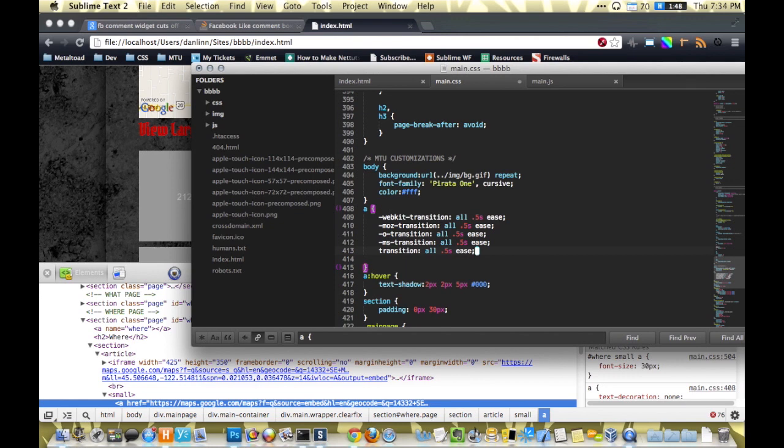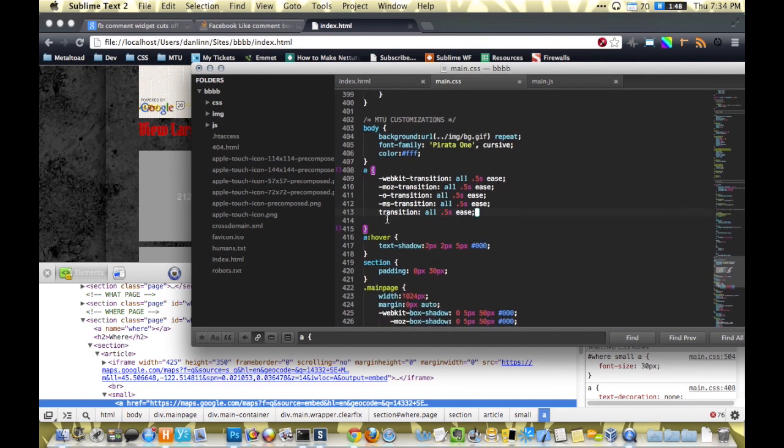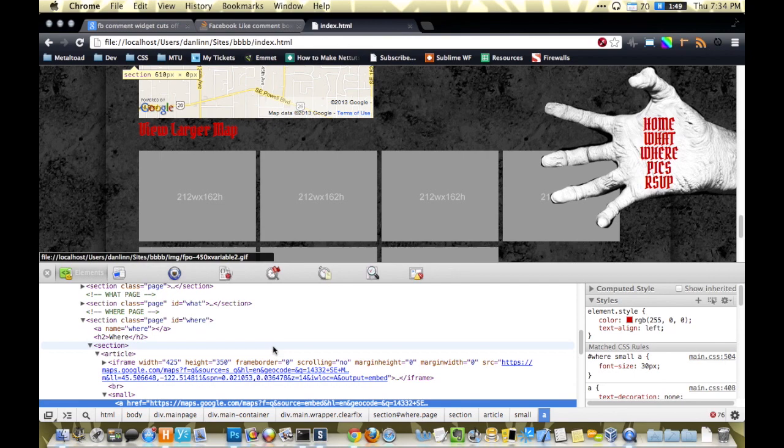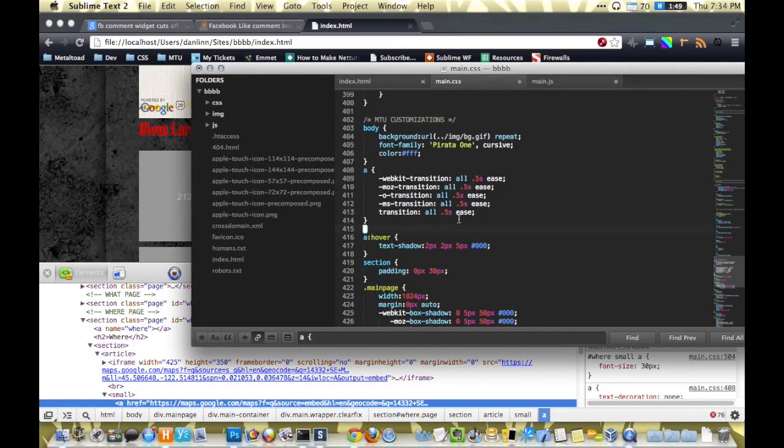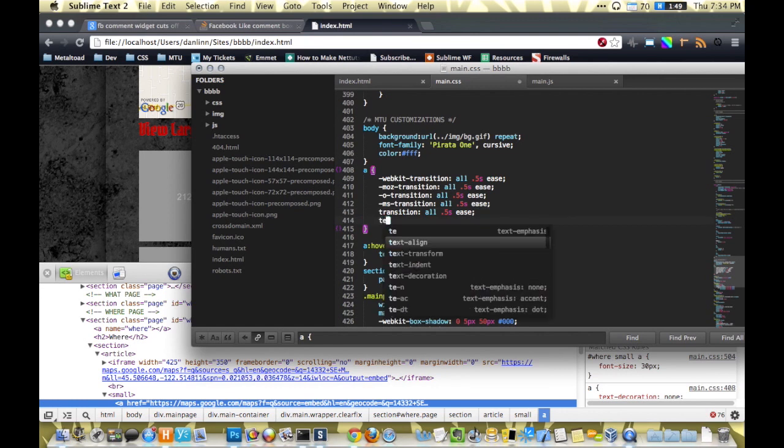I have a key command that runs a program called Prefixer, which checks the class that you're in and says, okay, which of these needs prefixes to work on all browsers? Turns out this one needs them all. All right, so I added that transition to everything. So now every time we make a change, like these go to black here, it will do that. It will also add this text shadow here, but I have to have it defined first.